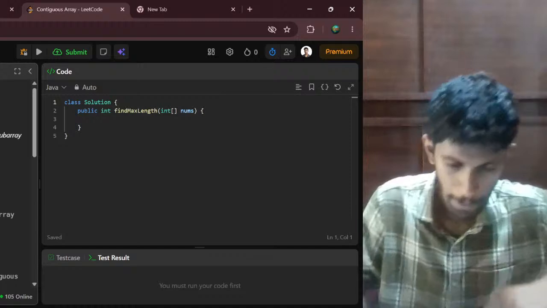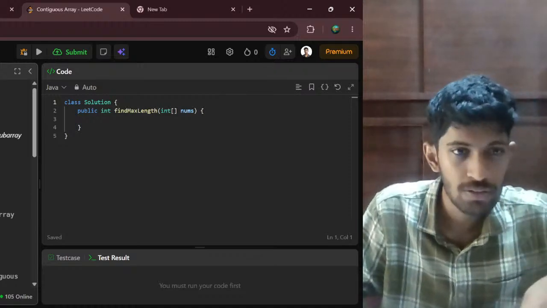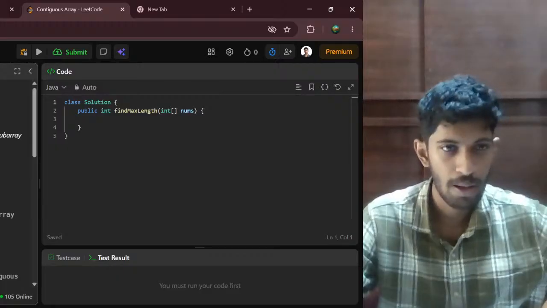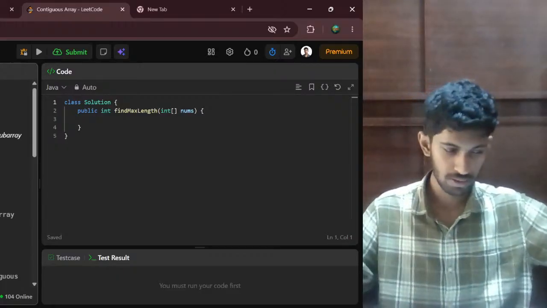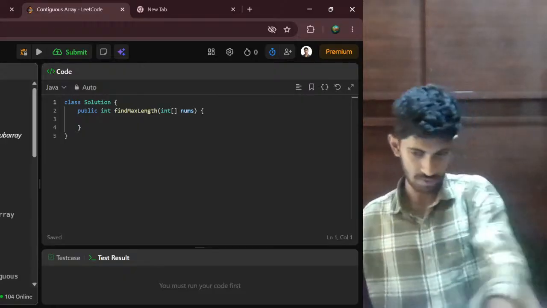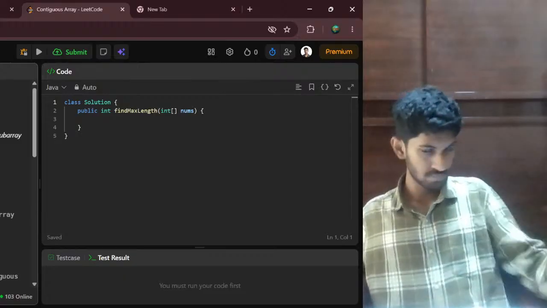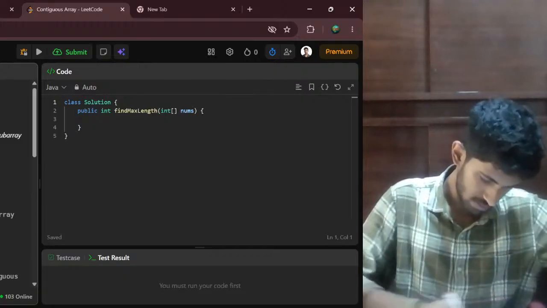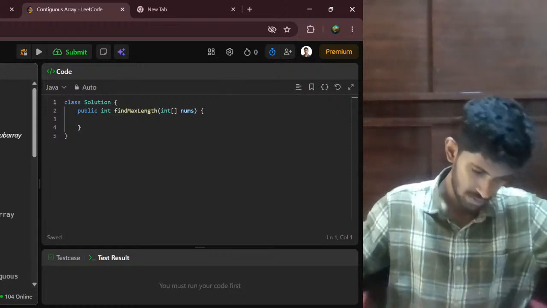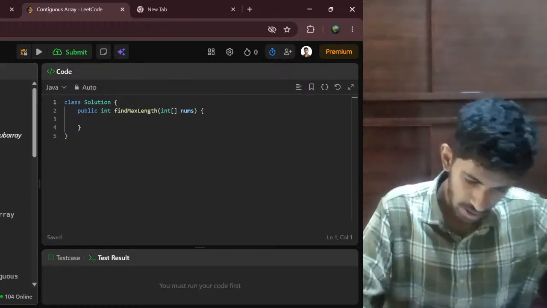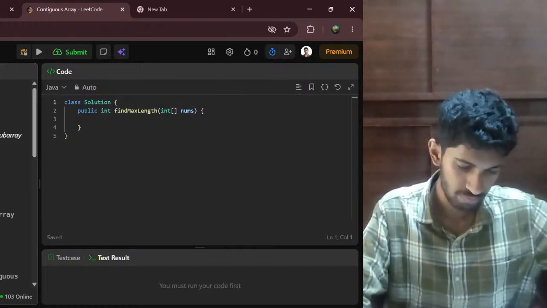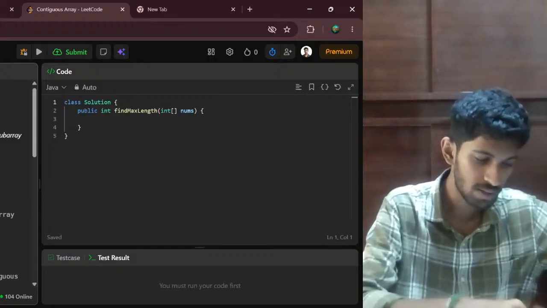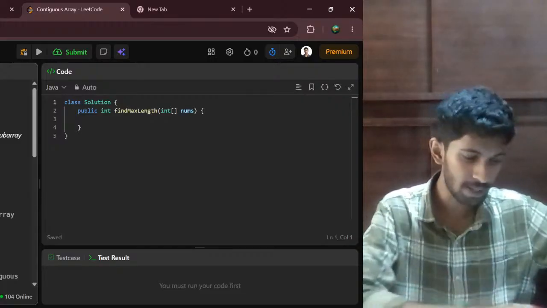Okay, so I think in prefix sum, what we will do is check the total sum at the jth position, and then we want the array to follow some condition.